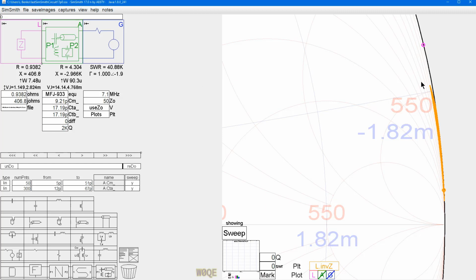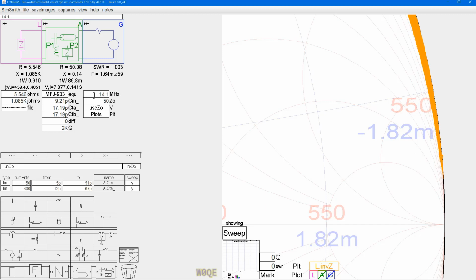So now let's go and see. By the time we get to 9 megahertz, we're within the matching range. The impedance of the antenna is within the matching range of the circuit. So at 30 meters, it's nicely in the range, and at 20 meters, it's still in the range. By the time we get to like 17 meters, it's outside the range. So this antenna can be matched with this tuner on 20 and 30 meters both.